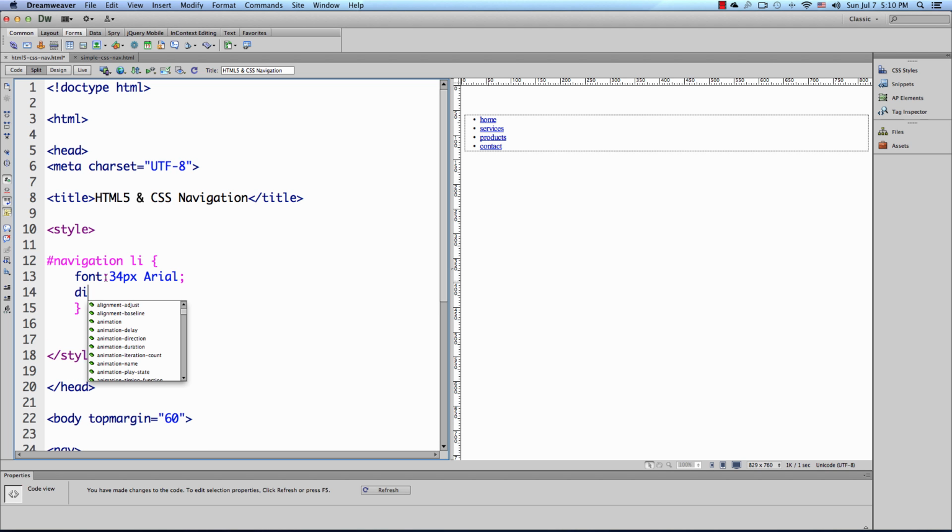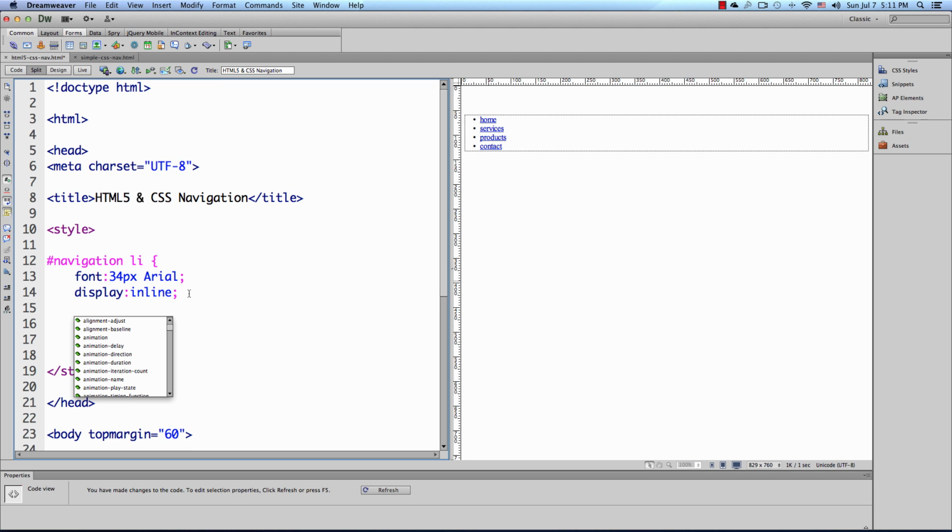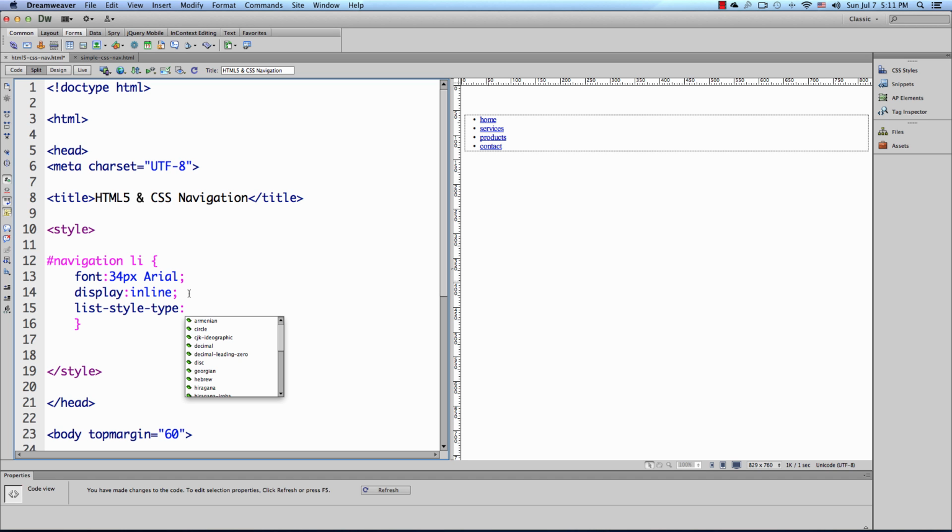And the display type is what we have to change, because by default, it's a block. Now we have to make it inline to make it go across, horizontal. And then we're going to create a list style, and that's going to be a list style type. That's it right there.